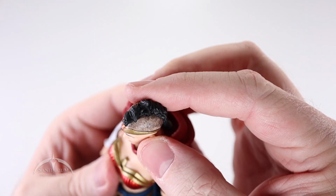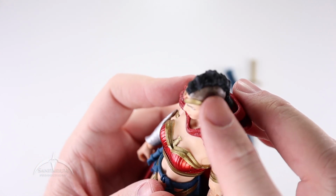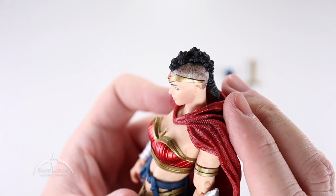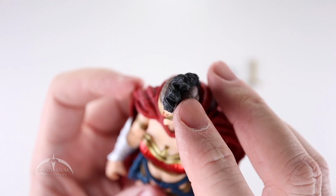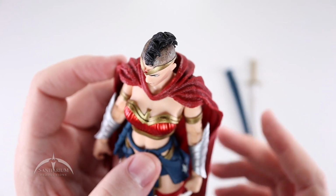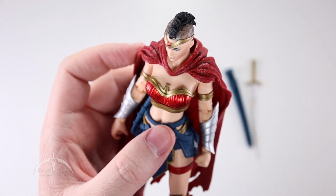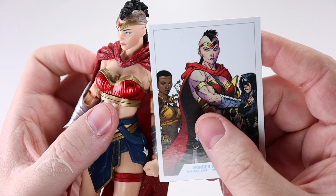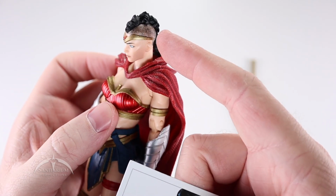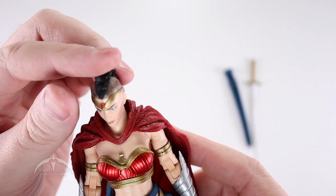I do like the mohawk, the paint apps showing the shaven head part there. It's a little heavy on the stubble, I would say. I would have liked to have seen more of a clean cut. So looking at the card again that came with it, there's not stubble there. So I think I would have preferred that to not be painted stubble, but that's me. Beyond that, it looks really nice.